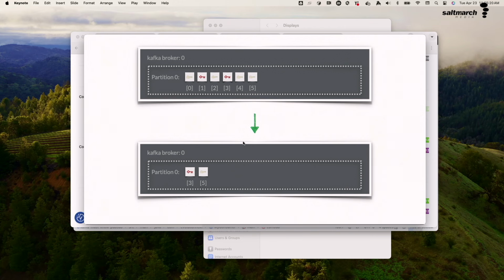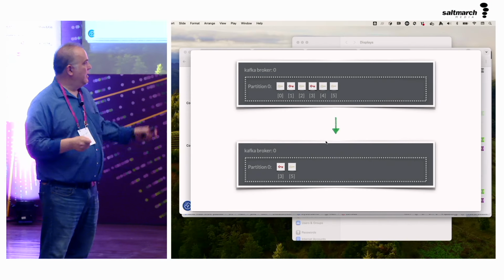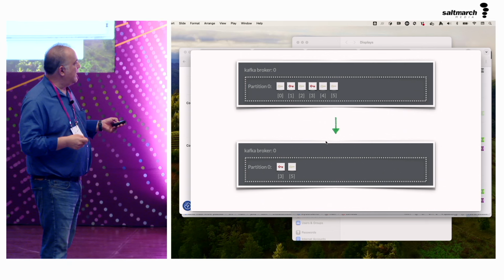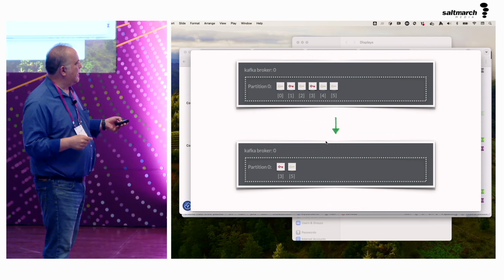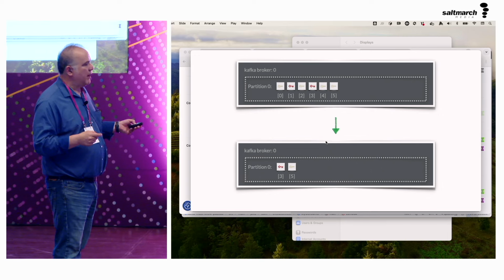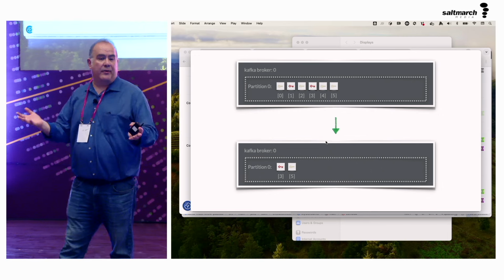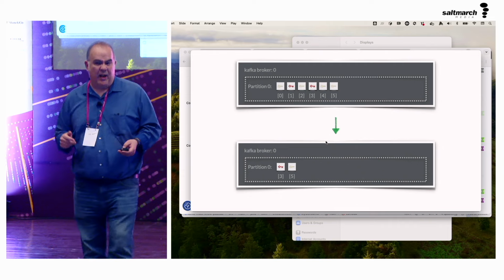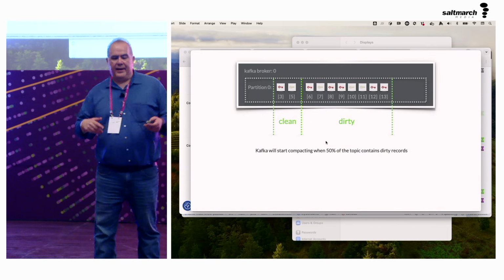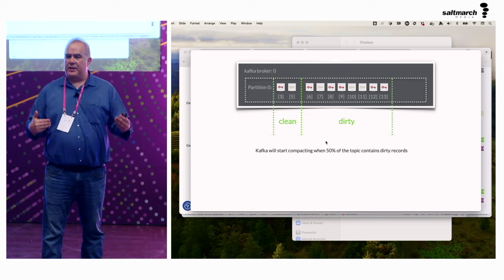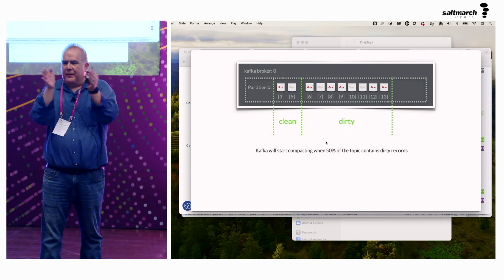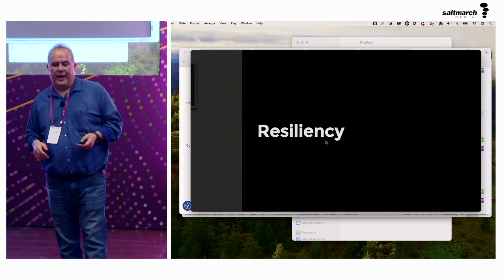And we have something called compaction. And compaction means delete all the old records with the same key. So if you take a look at this particular image over here, I have a gold key and I have a red key. Okay? Just representing the key. Keep the latest one. So 5 and 3. Because with that new employee record, if I don't care about the past, I want that expunged, right? Because I want to treat that like a table. And that'll be coming up quite a bit. And then after a while, you get more keys and more keys and more keys onto this. And then when you go through that compaction, it just does this, right? And it keeps doing that because you're just retaining all that new information.